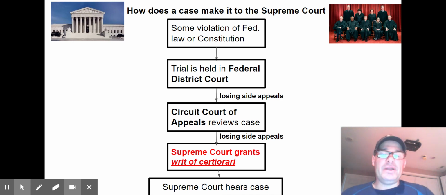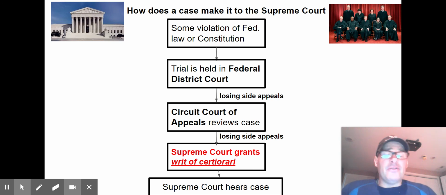The Supreme Court hears around 90 cases a year, sometimes less than that. And there are 9,000 to 10,000 cases appealed every year to the Supreme Court. So the Supreme Court doesn't have the possibility of hearing all the cases, so they get to choose when they hear it. By the way, that was a law passed by Congress that allows the court to do that.